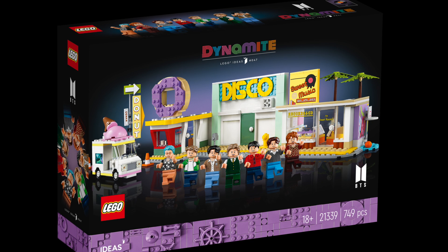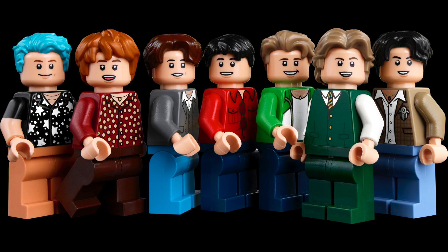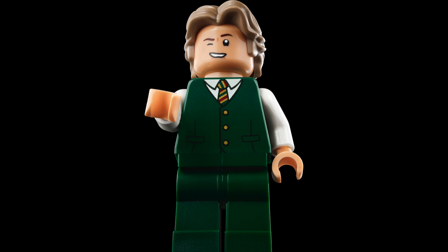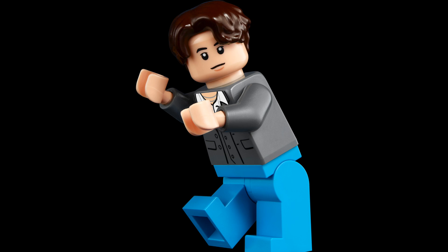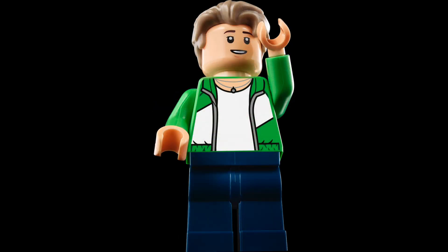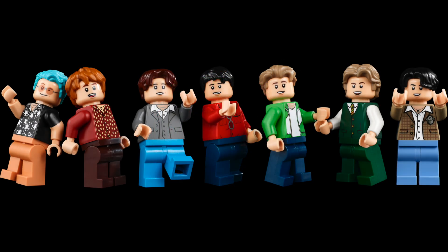It's my pleasure to introduce my good friend and collaborator Arizo Studios, who will introduce you to many of the special fan-favorite details of this set. Before we get into the full set, let's look at the minifigures of our Bangtan boys. We have our complete seven members of the group: RM, Suga, J-Hope, Jin, followed by Jimin, V, and Jungkook, who are ready to light it up. This is an absolute win because of the faithful details in every LEGO piece that ARMY can look out for. Their outfits are the colorful, iconic pieces worn in the music video.